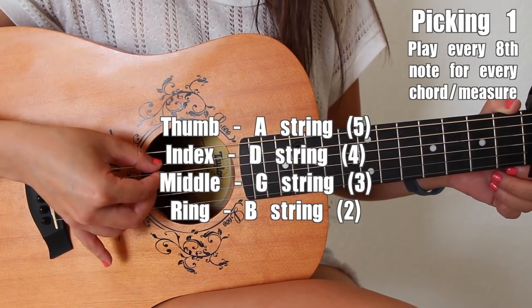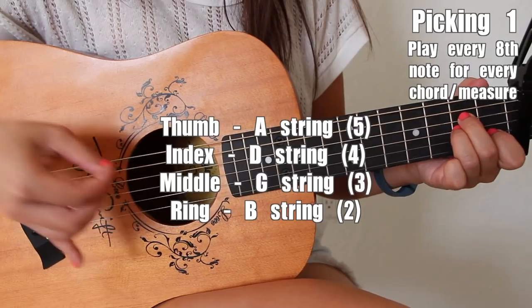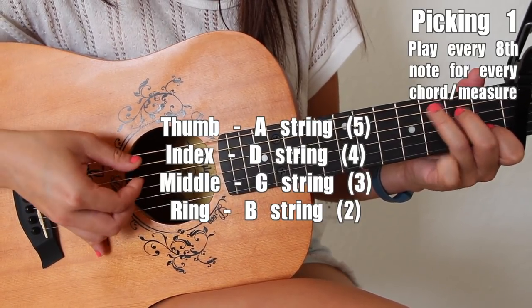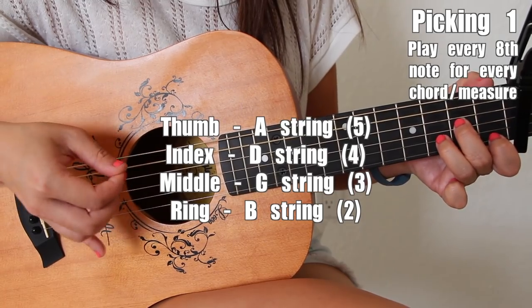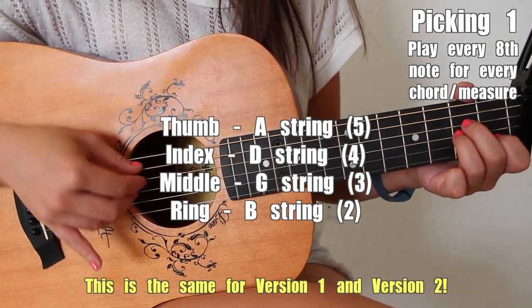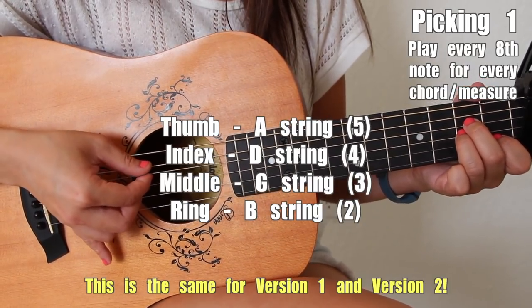So when you pluck all of these together, they have that kind of sound. And so no matter what chord you're playing, it still sounds fine. So you never have to change your right hand. And what we're going to be doing is we're going to be picking the 8th notes just like we were earlier.